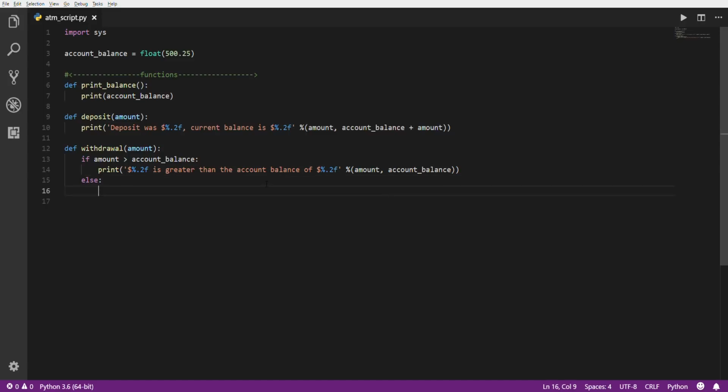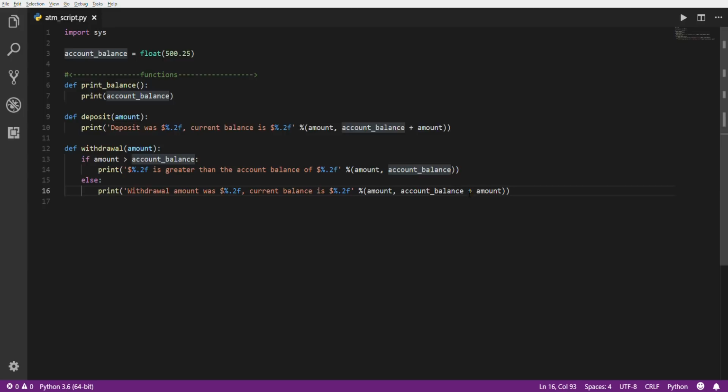Else, or otherwise, we can go ahead and perform the transaction. I'm going to do something to this effect. Copy and paste is great. Withdraw amount was boom, boom, boom. So we've got our placeholder set up. We've got that placeholder set up.